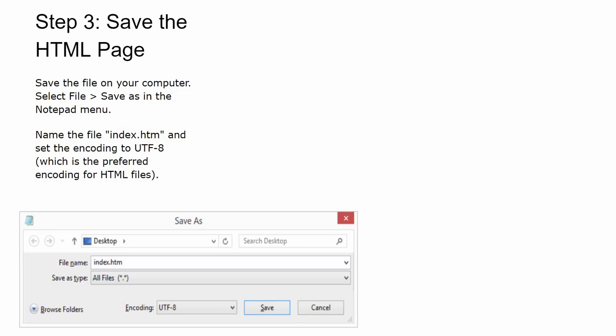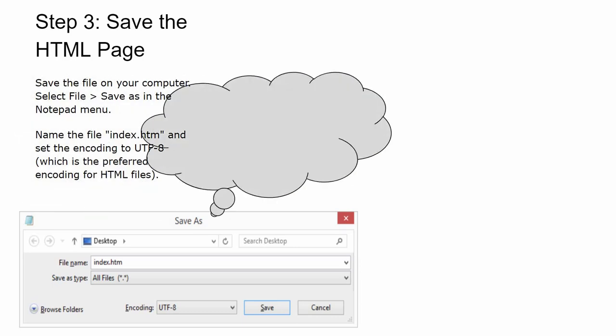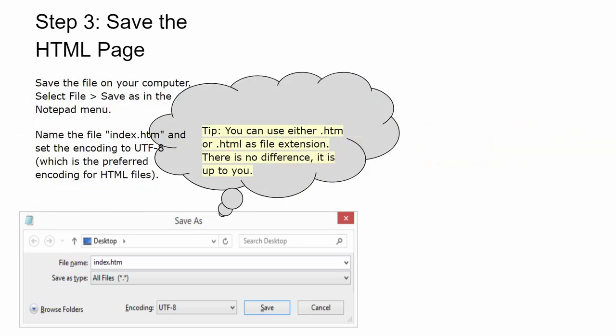On the left side of the save button, you can see the encoding UTF-8. You should also check that and keep your encoding set to UTF-8. After that just click on the save button. After saving the file, you will get an HTML extension file, and through this extension the browsers understand that this file is for HTML only.